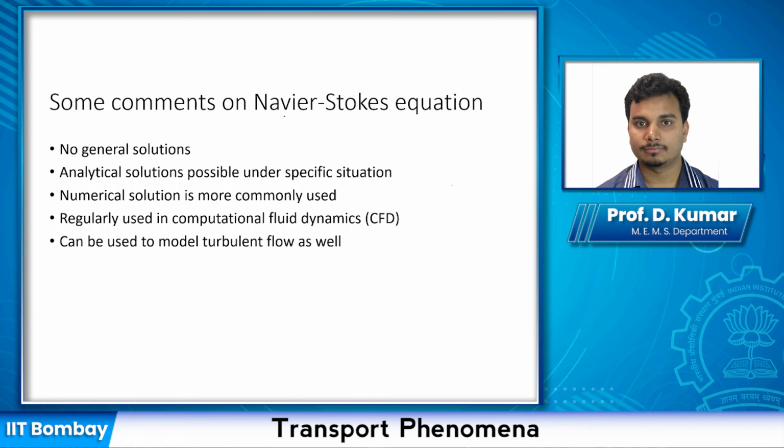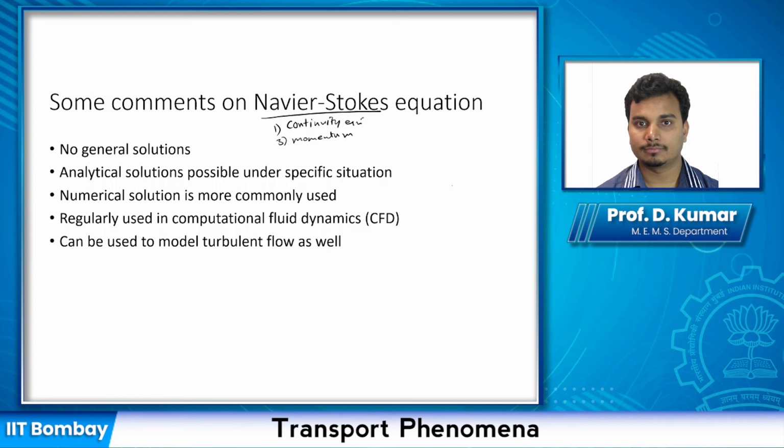There are some comments on the Navier-Stokes equation. What we looked at is there are 4 equations. One is your continuity equation, and then you have three from your momentum balance. We did the derivation for one, but you will have similar equations in the y and z directions as well.